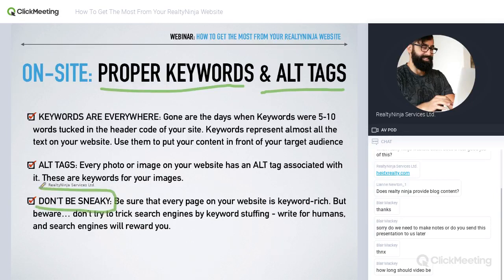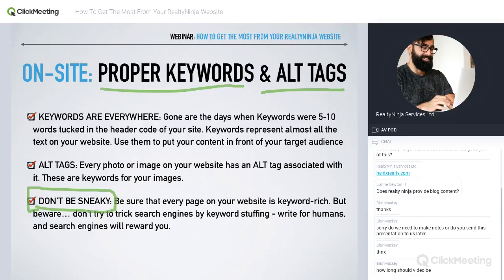Be careful not to be sneaky. Like I said, if you're trying to trick a seventh grader by writing things like number one realtor in Vancouver, best realtor in Vancouver, award-winning realtor in Vancouver, and that's what your paragraph is, because you're trying to trick search engines to attract people to your website, they're actually going to reward your site negatively. And they might even blacklist your site because they don't tolerate this kind of sneaky behavior, and it shows that you're not a reputable source for information. It shows that you're just trying to trick people to get them to your website. Search engines don't want that. They look really badly upon that kind of activity.